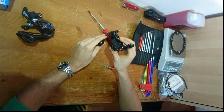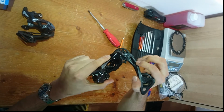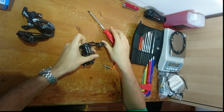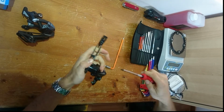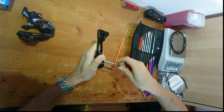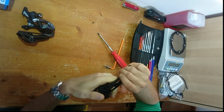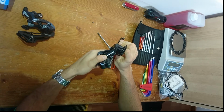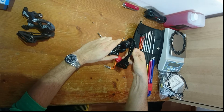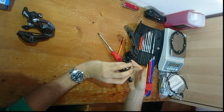Now, you have to undo this little screw here, which is the stop screw for the cage. So all you need to do is pry the stop open with your hand. This is easier done on a bike, but I just don't have that right now, and it's easier to film on a workshop. Once you've taken that screw out, there's nothing to stop the cage from going back, so you will just let that unwind, which will make your derailleur look a bit funny, but that's the way it is.